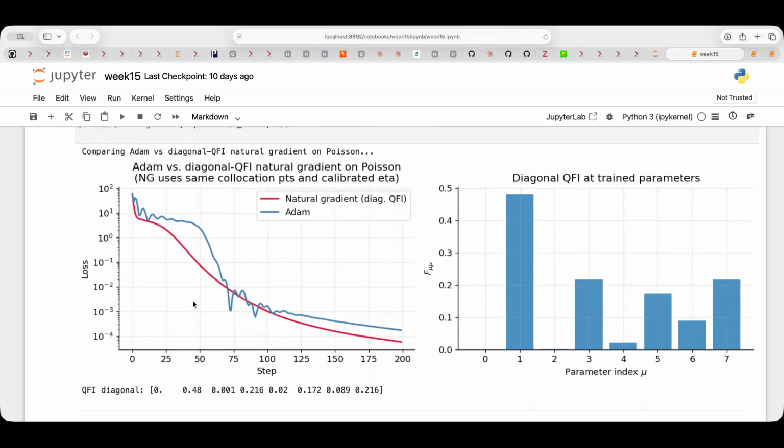So keep in mind that when you use Adam as an optimizer, you're not being guided in the optimization by the shape of the wave function. When you plug in the natural gradients, what you will often see is a benefit, although it requires more computations, and you will see that this is computationally heavy. In this specific case, you're getting a result which gives a slightly better loss than you got with Adam.